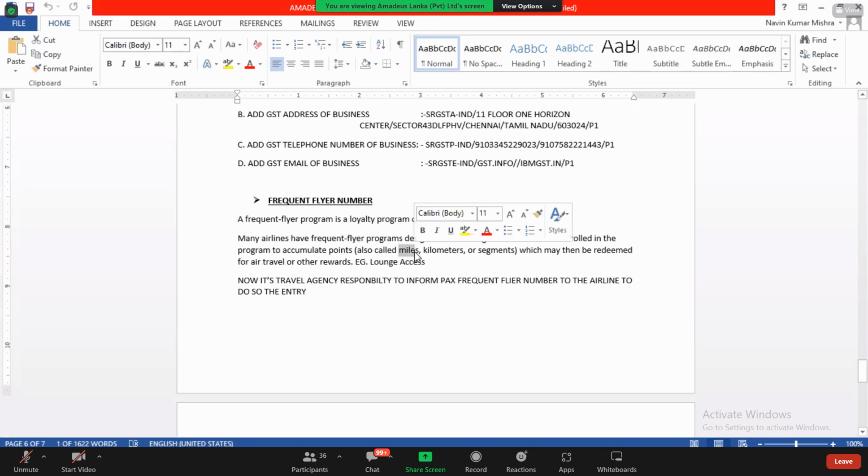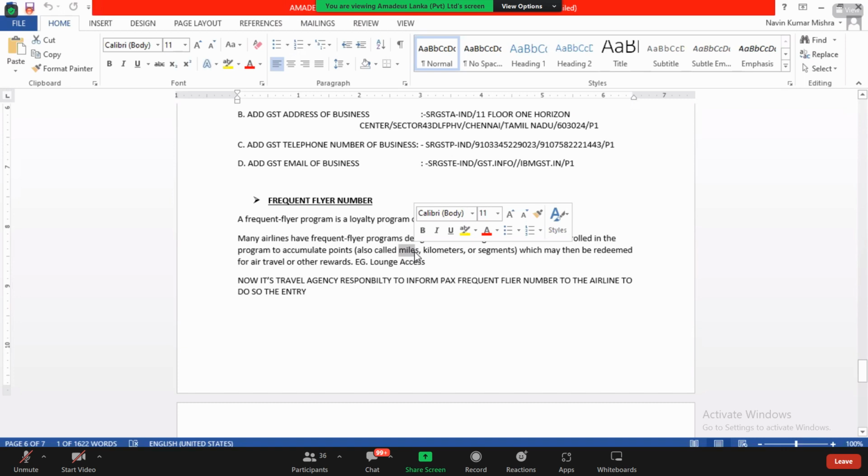So whenever they travel, let's take an example, Colombo to Chennai or Colombo to London, the airline has fixed certain miles, and once they reach the miles, they get certain points. Now those points get accumulated under the frequent flyer number. Once a certain number of frequent flyer points gets accumulated, what you can do with those points is purchase a free ticket, because they can be directly utilized to purchase the flight. They can also be not used to purchase the flight.